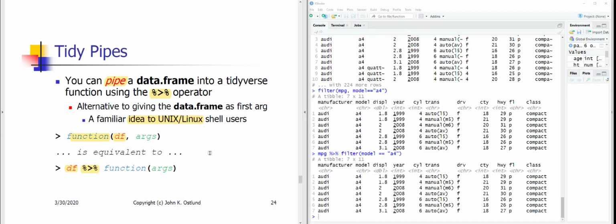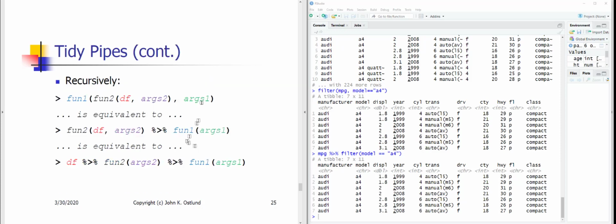Why does this matter? Well, it matters because you can generalize this and use it in place of a hierarchy of nested function calls. So if I have some tidyverse function, the only one we know so far is filter, but we'll get to others.